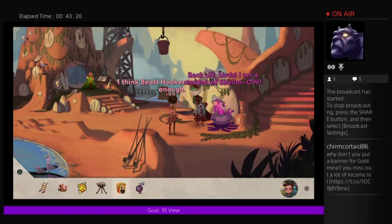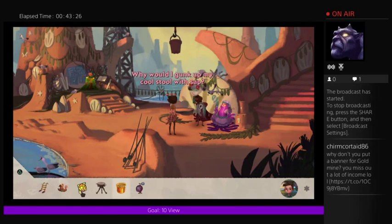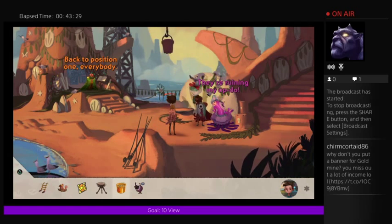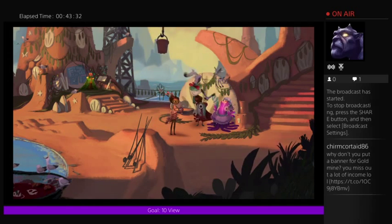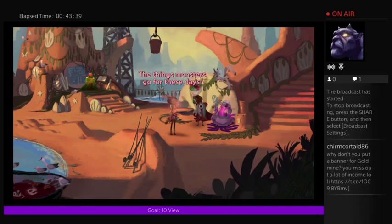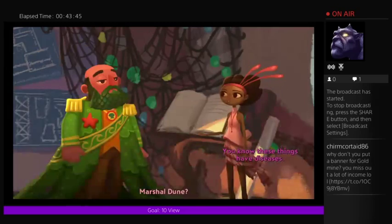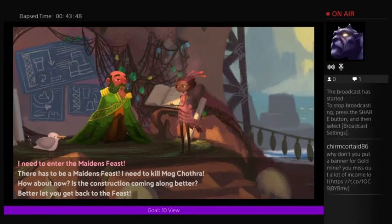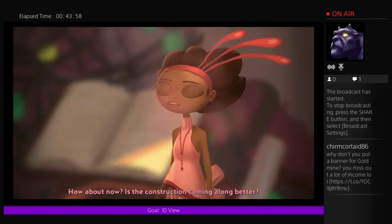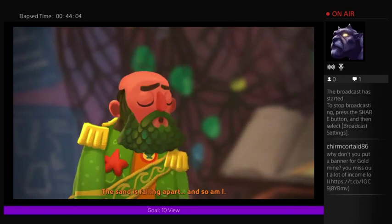I think Beast Hooker is attractive enough. It doesn't have to be sticky, too. Why would I gunk up my cool stool with sap? Oh, man. The things monsters go for these days. This is all disgusting! Marshal Dune? Hmm? How about now? Is the construction coming along better? The sand is falling apart, and so am I.